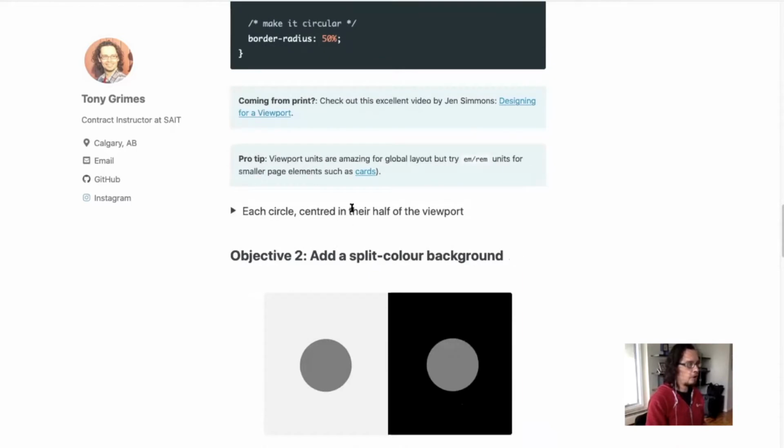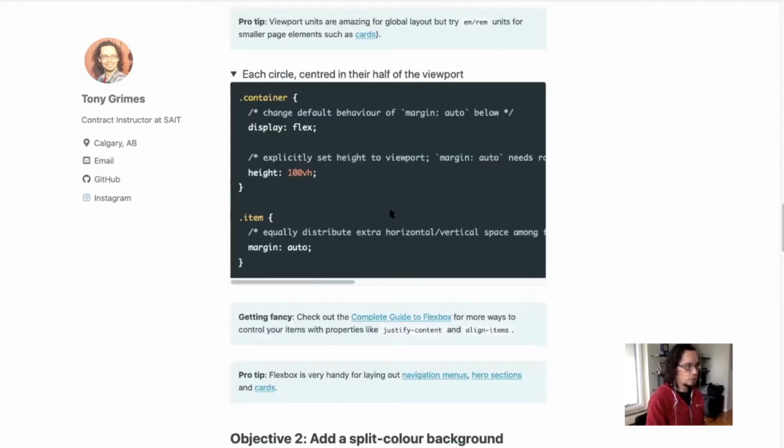And then we've got the centering of them, and we're going to be using a flex for that. And we're going to be playing a little bit around with how flex works, but flex is almost like a misnomer in this one, kind of giving you a red herring, because we barely need flex to actually get the job done here. We're only using flex to kind of change the way that the browser thinks about margins.